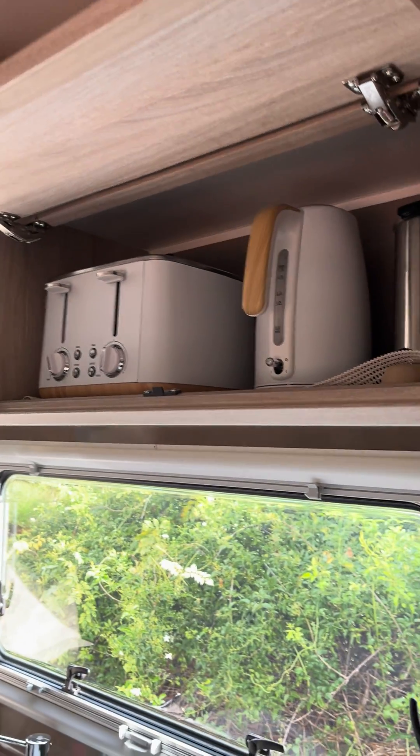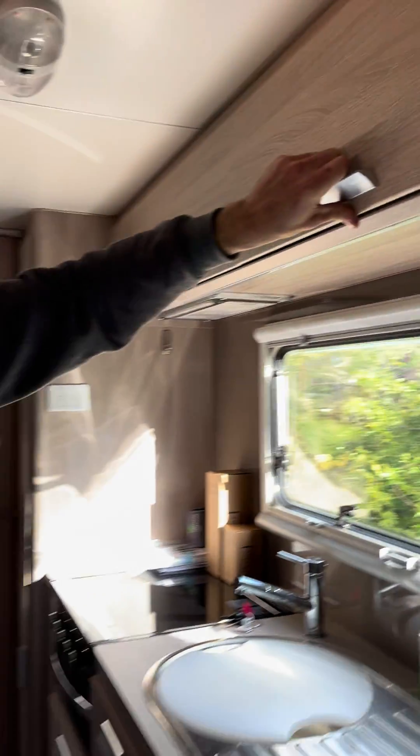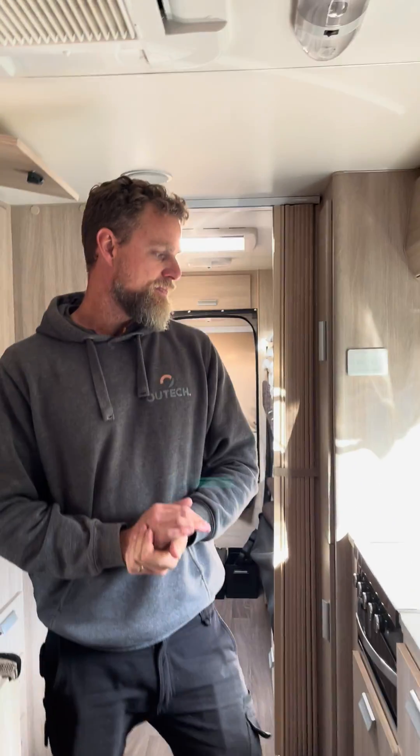Some of the other requirements were things like coffee machines, toasters, kettles, and those sorts of things. They actually have a couple of appliances up here which you can see that they'd like to be able to run. So we've given them a really nice system — a Victron drive suite 560 amp-hour battery, and we've actually got 1170 watts of solar on the roof.